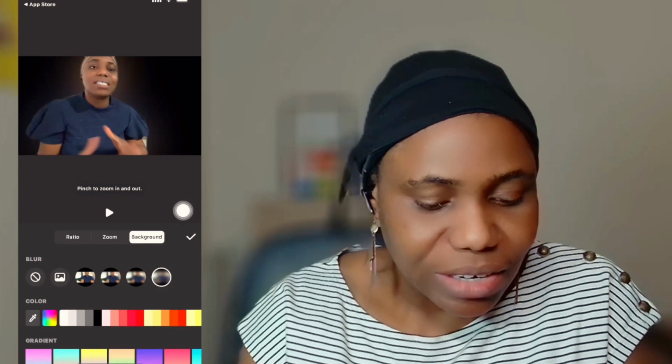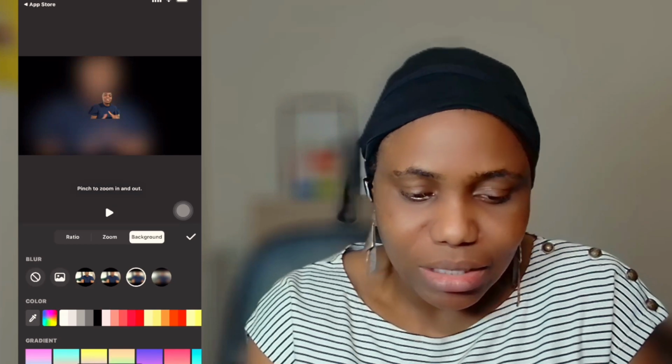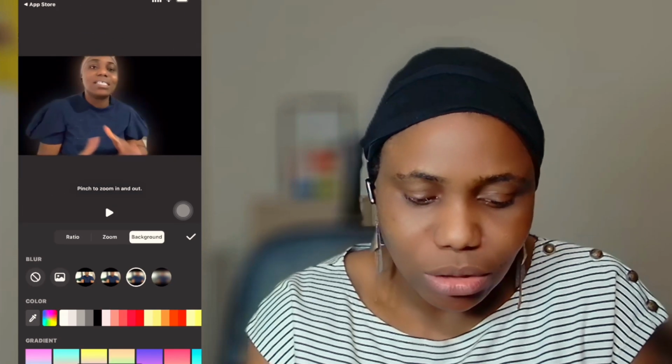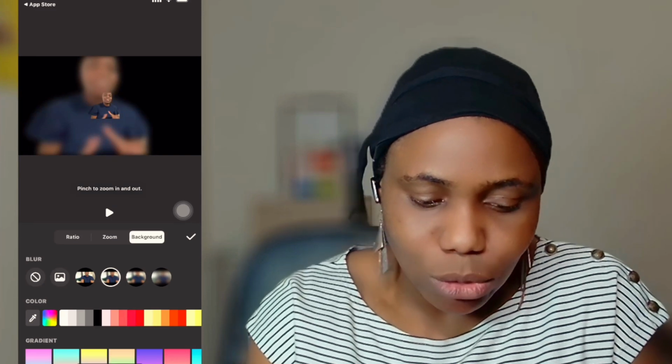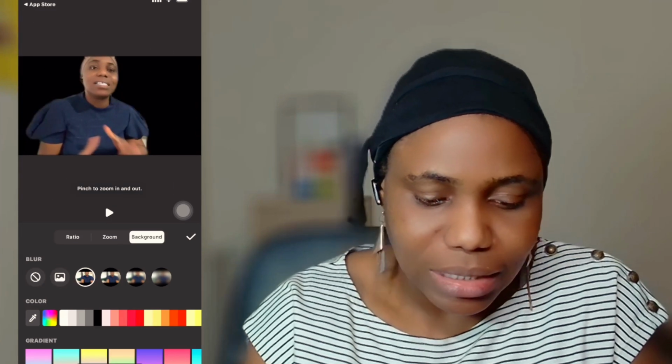Okay, you can add different background. You can have blur, you can add anything. You can see. All you just need to do is to increase the video as you want. Once you tap it, make sure you adjust your video back. When you tap anything, it will change.